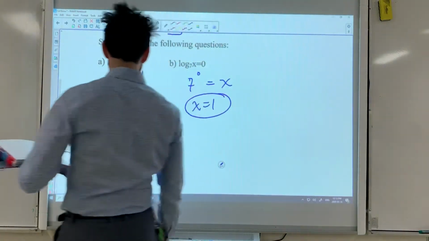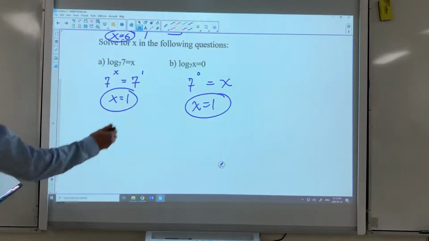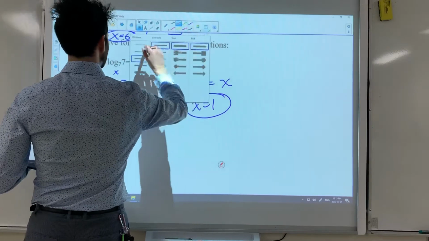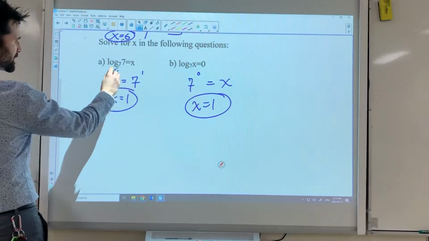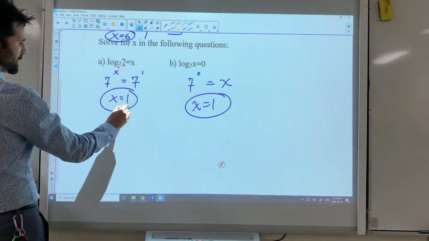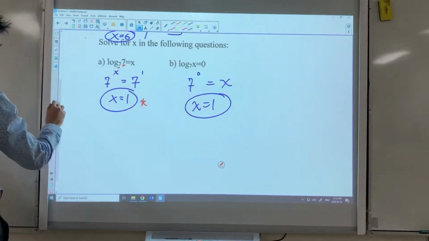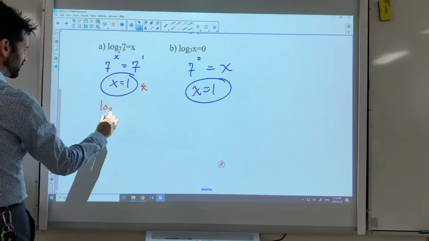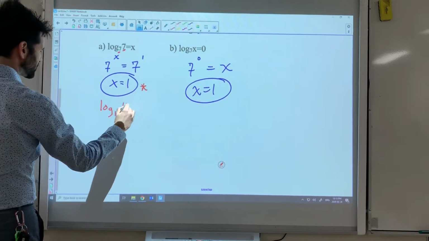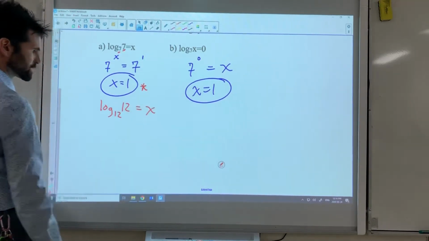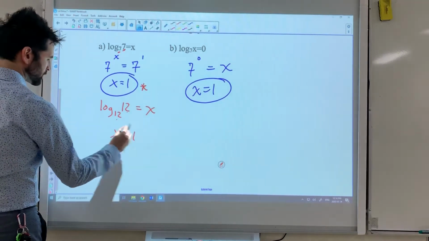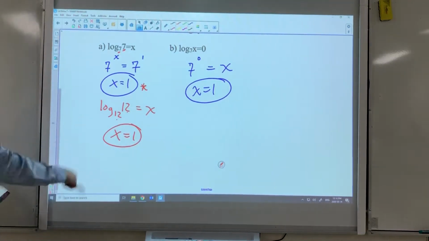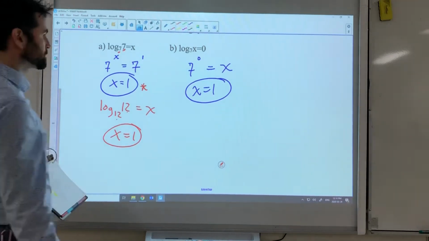This is sort of like an important, there's a couple things here actually, the reason I'm doing these particular questions. So a couple facts you need to have in the back of your mind. So if you didn't notice, when the base and the argument match, the answer is almost going to be 1. Okay, so if I said, hey, you got log base 12 of 12 equals x, right away you're like, oh, base and argument match, x is 1. Otherwise, you got to do all that work. So that's one that you need to keep in the back of your brain.